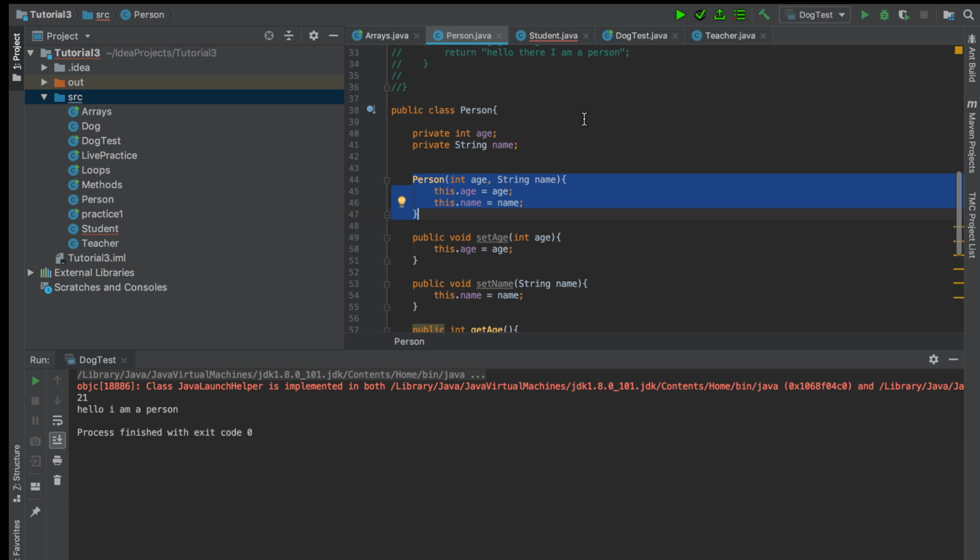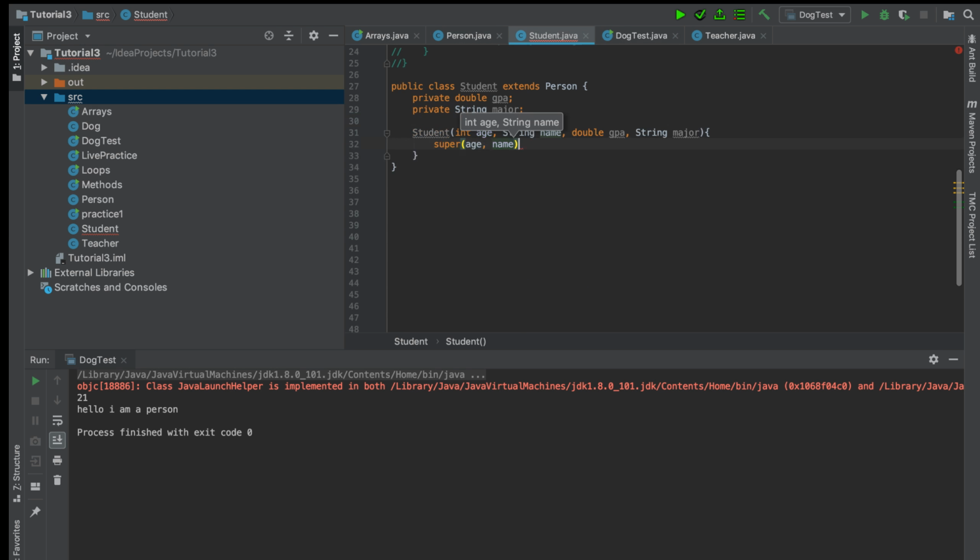The one thing that's not passed along during inheritance is the constructor of the superclass. So we can't pass it along, but we can still call it. So what we're going to do is super, and then we're going to pass in the age and the name. This will call the superclass's constructor.